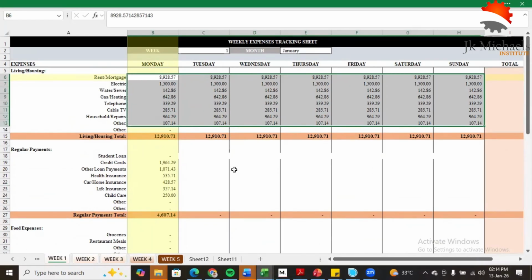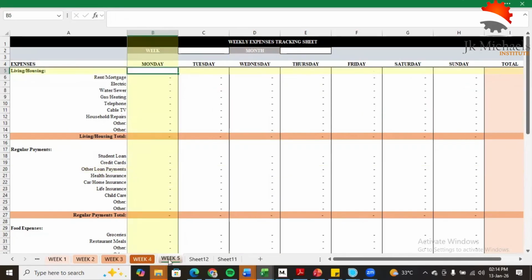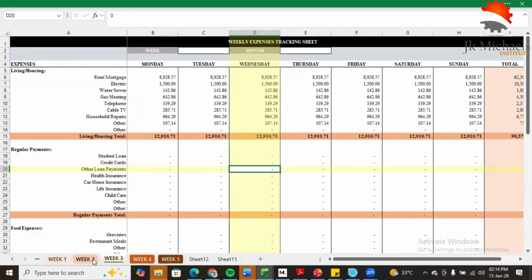Let me see how well that worked. On week 2, you can see week 2, week 3, and week 4 carried exactly the same thing, right? Week 5 is the only thing, but we didn't include that. So week 4, week 3, week 2 have carried the same thing, right? So I think we are doing the right thing.